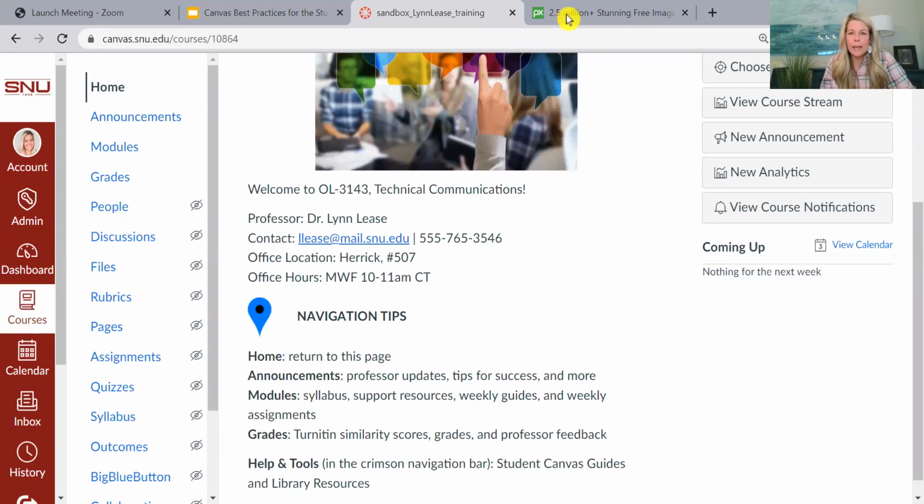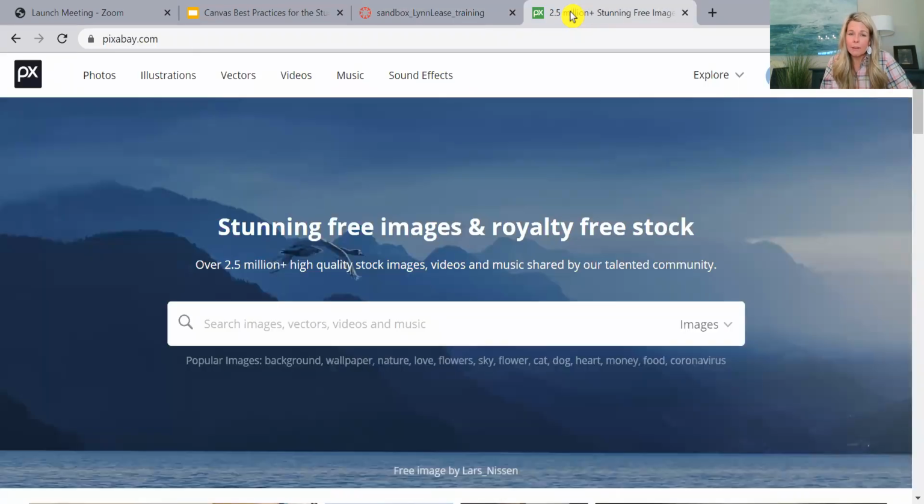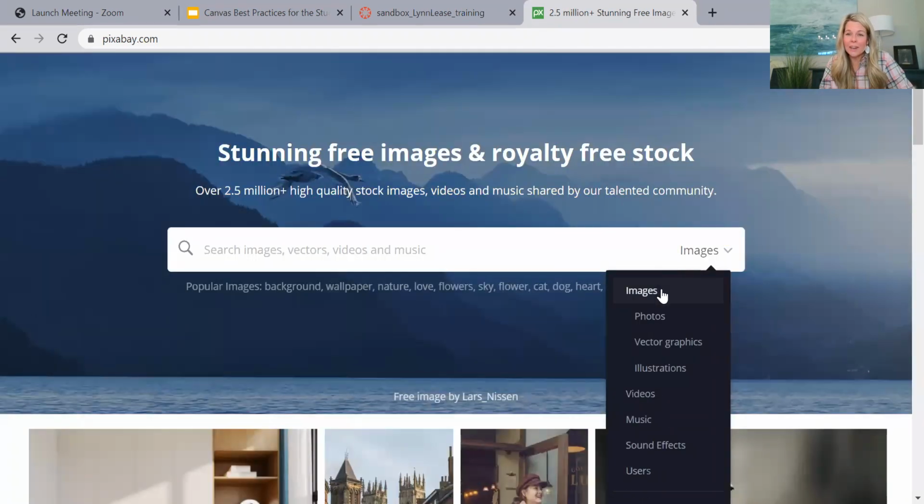These images just offer a nice visual when students log in. And I use a website called Pixabay. And these are free, royalty-free, open source images, vectors, illustrations. They even offer music and videos. And you simply do a search and you tell it what kind of item you want to search for. I usually start with photos for my main image on that homepage.